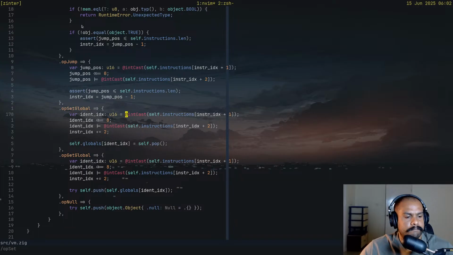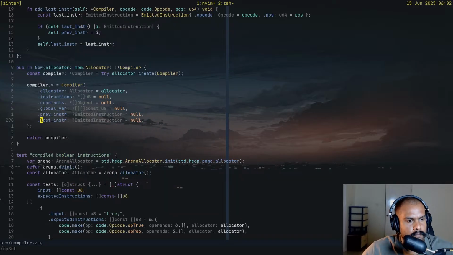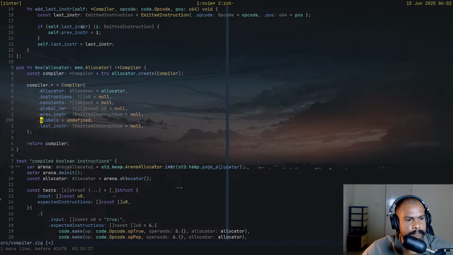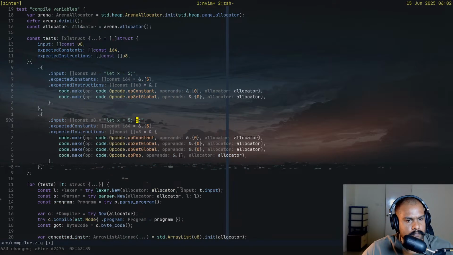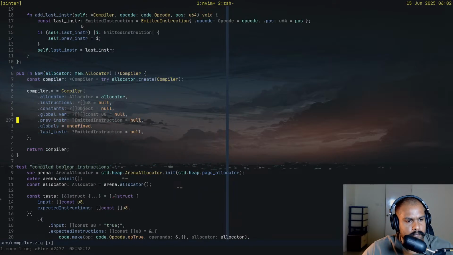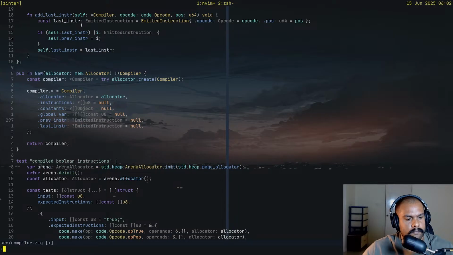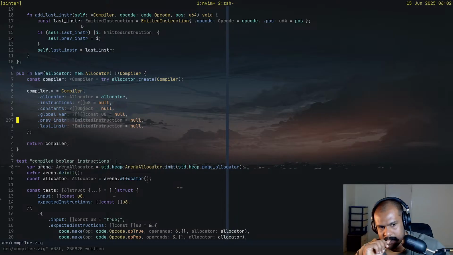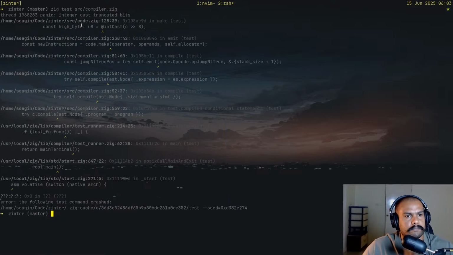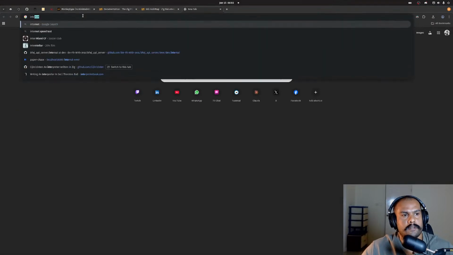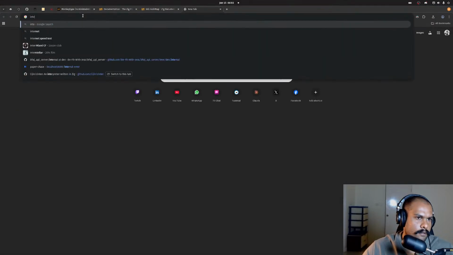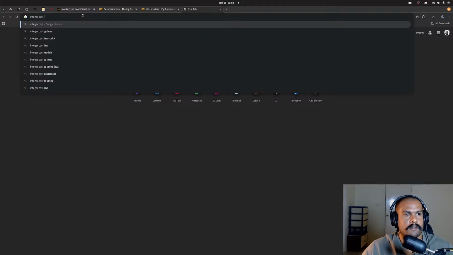This is new. What does this mean, really? Integer cast truncated bits.